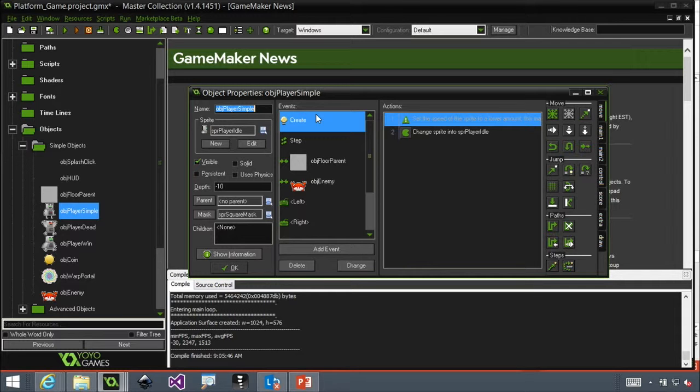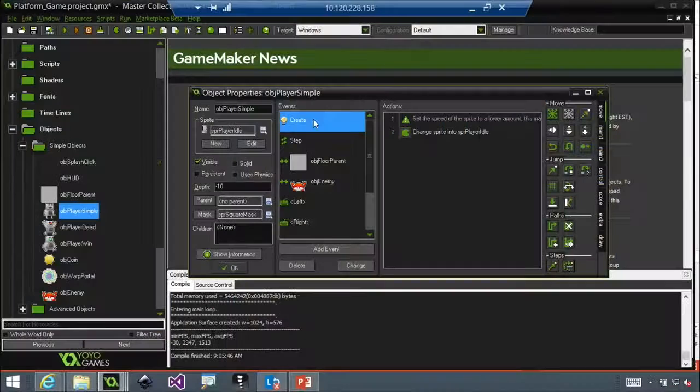GameMaker tries to be an OOP type of language, but it's missing stuff, like classes and structs. But if you think of objects the way you're maybe used to thinking of objects, you instantiate them. In this create event, and Natalie will talk about events in a little bit, is where you're going to instantiate things. Objects are the way you interact with the world, and objects interact together and against each other, and we'll talk more about that.